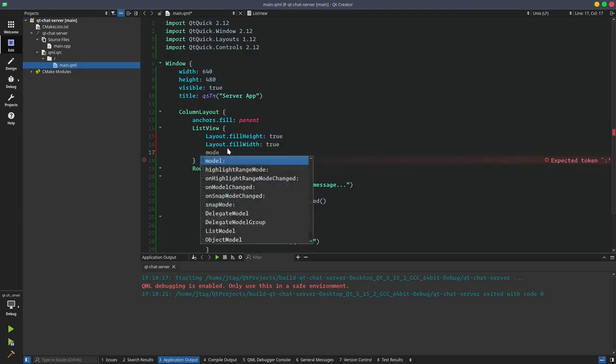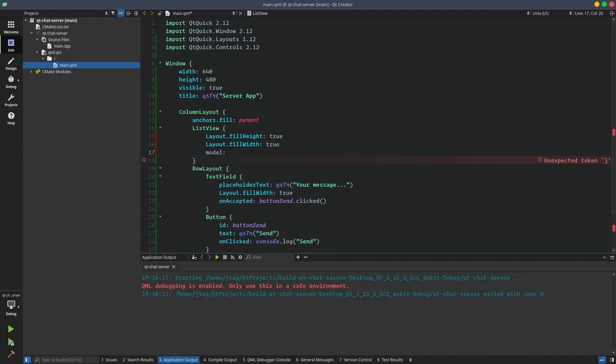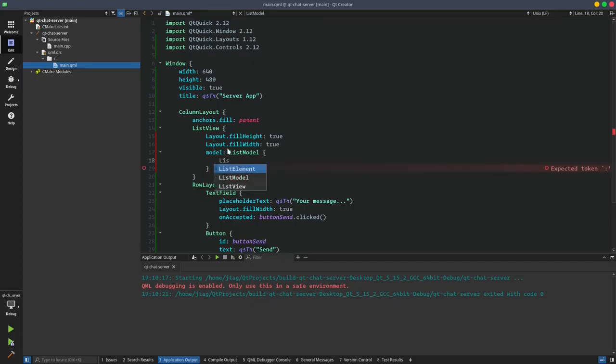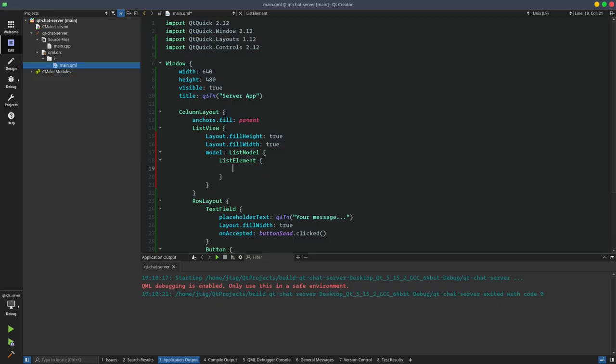And we need some kind of instruction to show our message to our user. So I choose to use a simple list model here. Our list model will contain our messages, which every item in this model will be a simple list element that has a message on it.